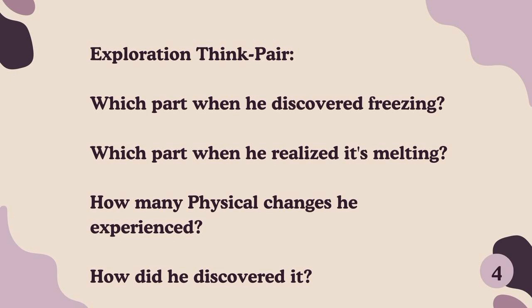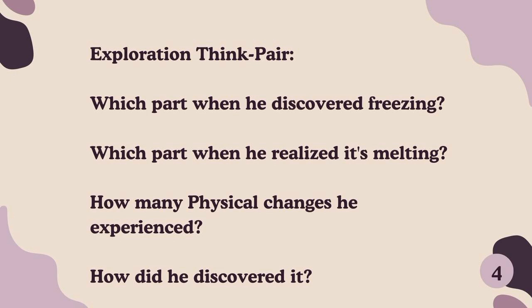Correct! Ken discovered freezing when he filled an ice tray with water and placed it in the freezer. After a few hours, he noticed the water had turned into solid ice. This was the moment he observed the process of freezing. Which part was it when he realized it's melting? Correct! Ken realized it's melting when he took a few ice cubes from the freezer and placed them in a pot on the stove. As he turned up the heat, he observed the ice melting back into liquid water. This was when he saw the process of melting.